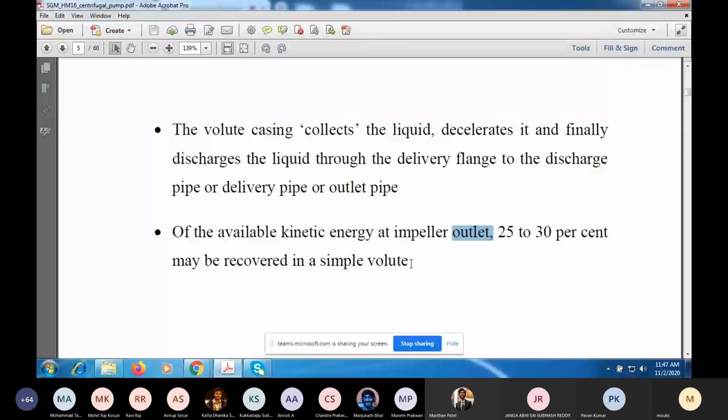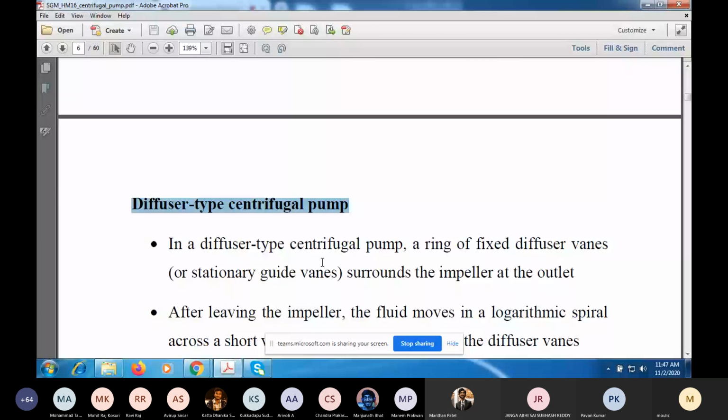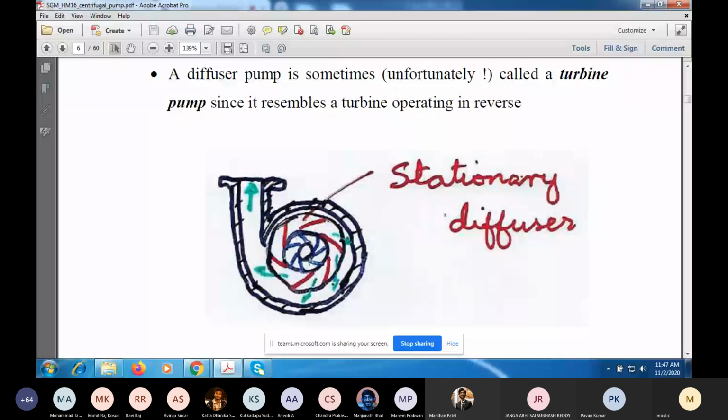Now we look at what is called a diffuser type centrifugal pump. So first I'll show you the figure. Here the additional thing is, this small black circle is the eye. This next black circle here is the edge, R equal to R2, of the impeller. And now there will be a short vaneless space followed by some stationary guide vanes, which are shown here in red. If you look at the passage between this red vane and this red vane, it's a diverging passage.